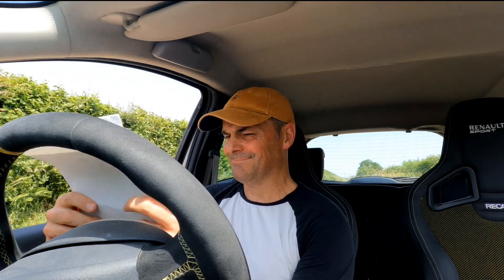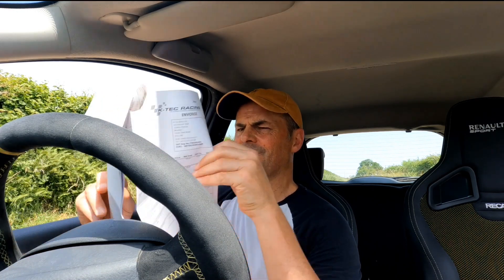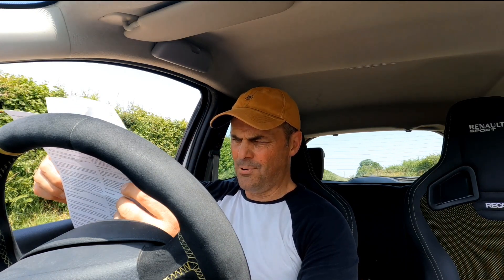Let's talk about the work — about five or six pages of it. Starting with the cam belt service, which included a water pump. While doing that, they found the front pulley was loose — it's just rubber that had obviously degraded at 100,000 miles, and that was a genuine Renault item. Next up, I got the black line ATB differential fitted — I'll do a review video on that — along with a diff bearing seal kit.